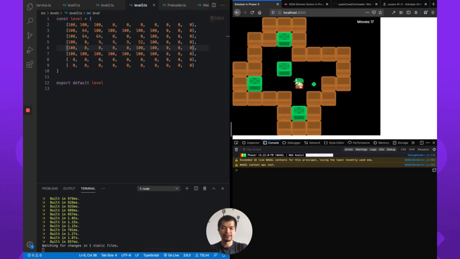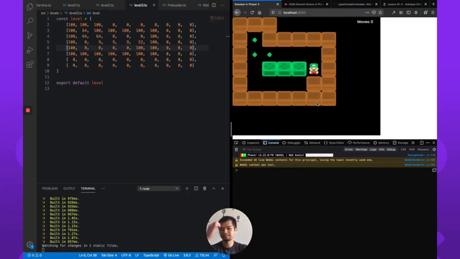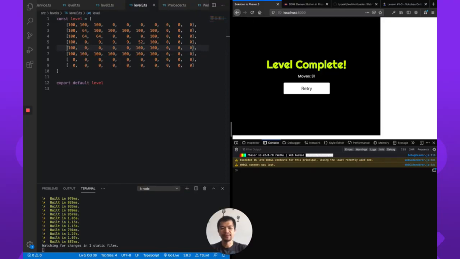I think the best possible number of moves for this level is, I think, 26. So I must be doing something wrong. But nonetheless, okay, so that's level 3. I could have started here. Okay. So we're going to push this up. Push this, push this. We could have started at 3. That would have saved us some time, but as is. So here, we're going to finish this level now. And you see the next level button is not here because we have no more than 3 levels.